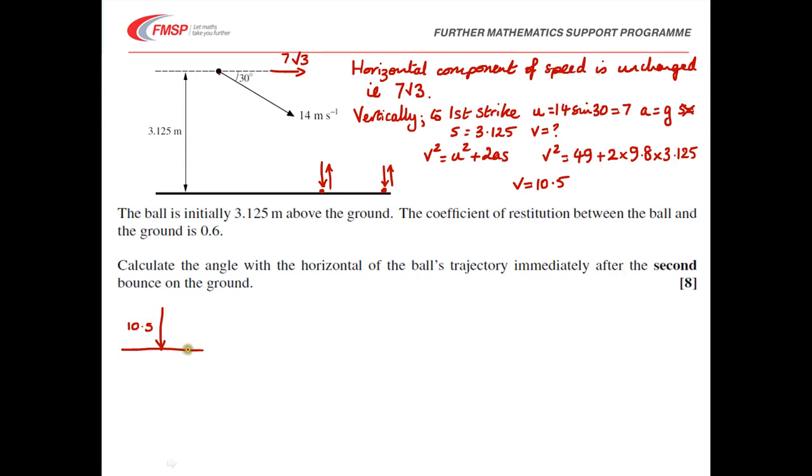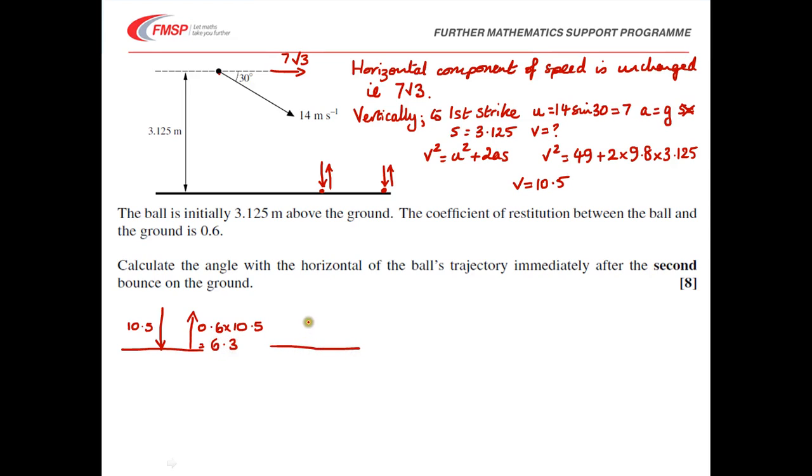As it bounces back off again, I'm just going to sort of grade that movement down a little bit. Obviously these would be at a concurrent point where it hits the ground, but I'm just going to slide it along a bit for clarity. So after it hits the ground there, we can use Newton's experimental law and say that separation speed is e times approach speed. So it comes off the ground here at 0.6 times 10.5. So the speed with which it leaves the surface there is going to be 6.3.